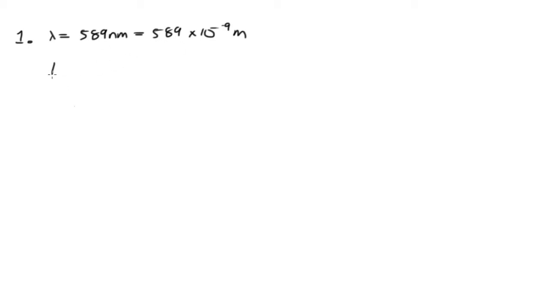So to find photon energy, we're going to need to use our equation E equals hf. And then to get from f to our wavelength, we'll need to use our equation for the speed of a wave, c is equal to f lambda, which tells us that f is equal to c over lambda. So E is equal to hc over lambda. So what we can do now is substitute in.